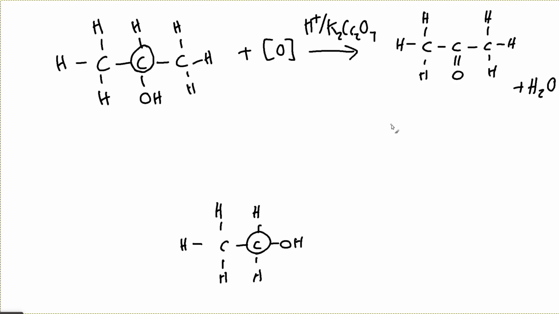Now, whereas before with the ethanol, when we oxidized that, we got an aldehyde, and then that was oxidized very rapidly onwards to a carboxylic acid. The ketone cannot be oxidized any further. That's as far as it goes. So if you just reflux this reaction mixture for a secondary alcohol, your product, instead of being a carboxylic acid, will actually be a ketone, and that reaction will go no further.